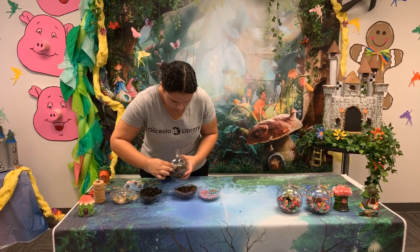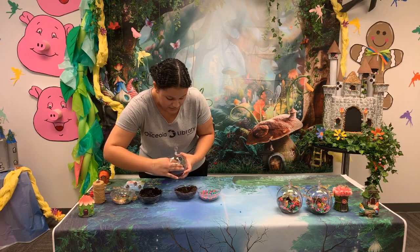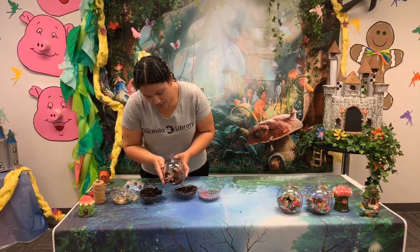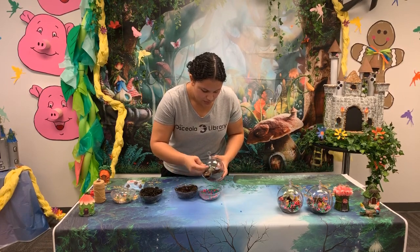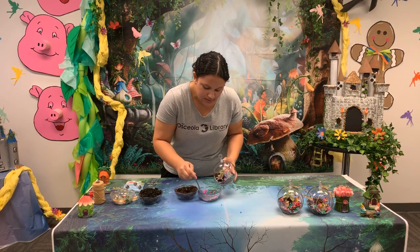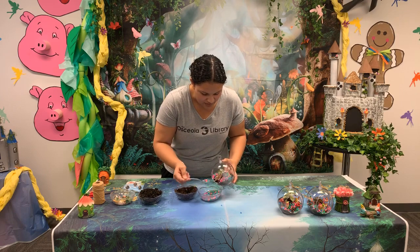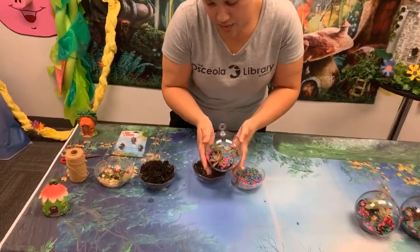Go ahead and stand that one up. It's a little hard to maneuver in these small terrariums, so if you had a big one, this would be a lot easier. So that's where we're at so far, so good. And I'm going to add another layer of pebbles on top of the soil. Again, if you are using real plants, this will help keep the soil nice and moist. It'll stop so much water from evaporating. It doesn't have to be perfect. You don't have to completely cover it, just a little bit is fine.